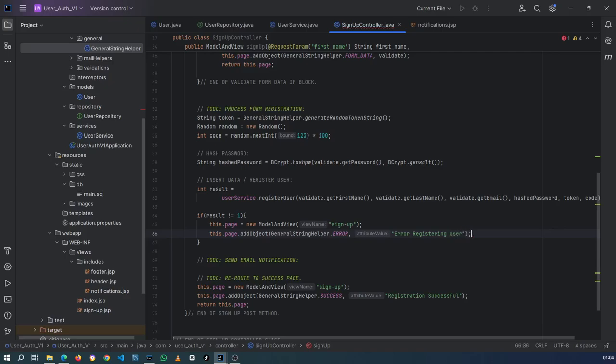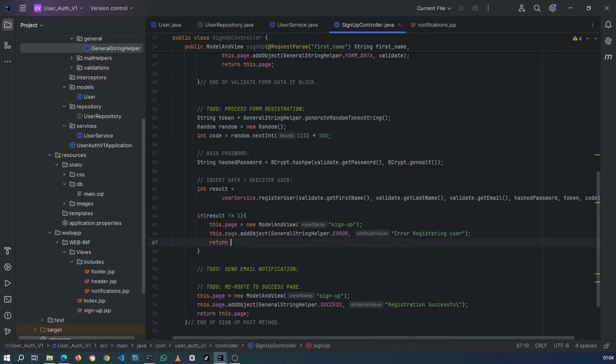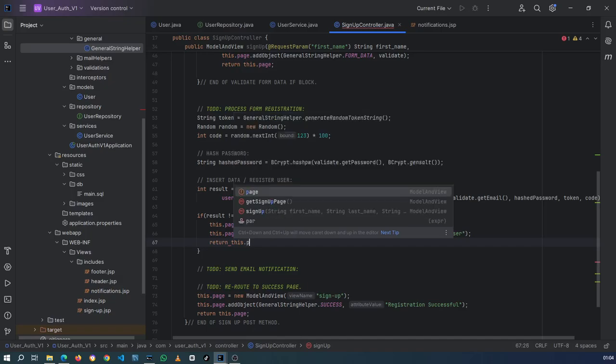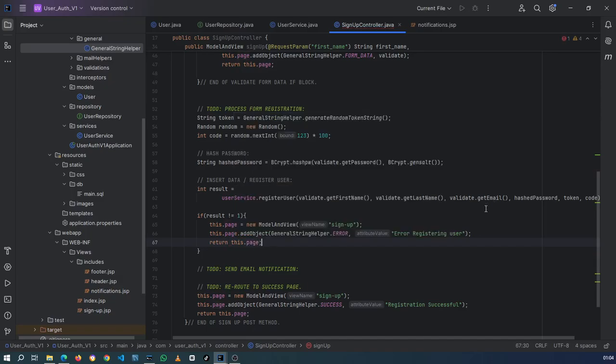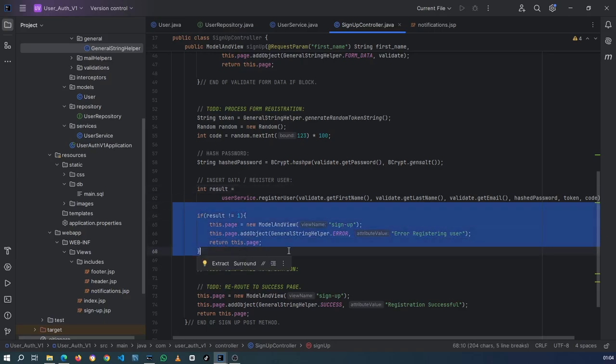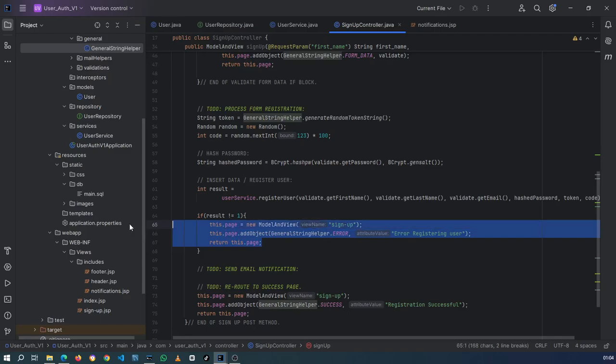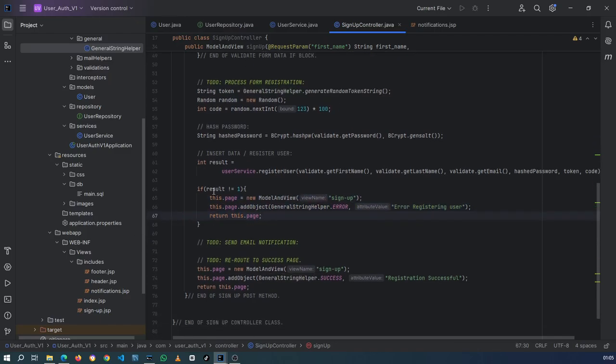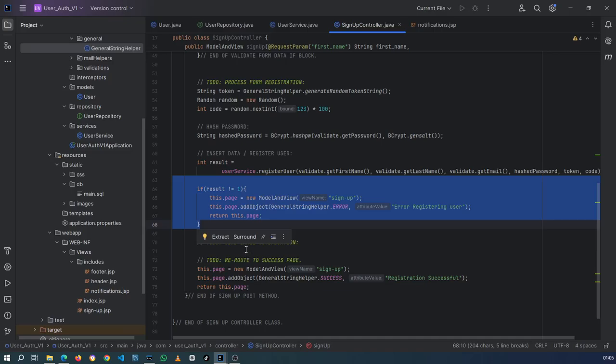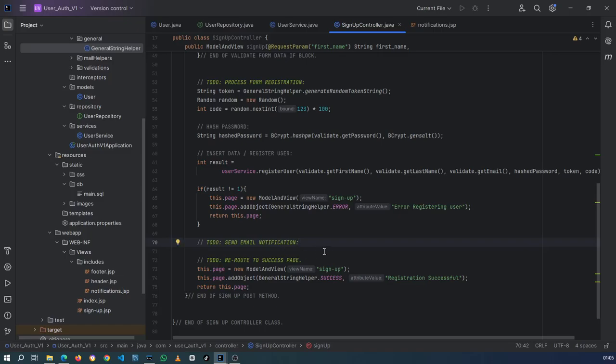Alright, so for now we'll just return him to the sign up page. So this is if after we insert the user's data into the database, if it doesn't work, it'll come here and then return the user back to the sign up page. But if it doesn't do that, we then proceed to send an email to the user, right?